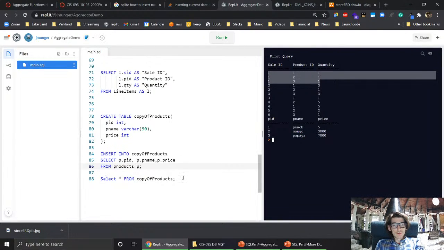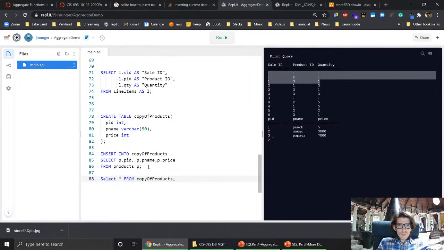And now the copy of products has those records inserted. Here with only 3 records, it's not that big of a deal, but if we have a lot of records, we can save time.